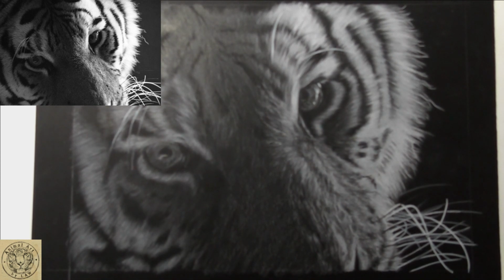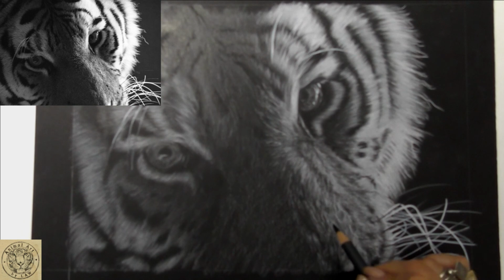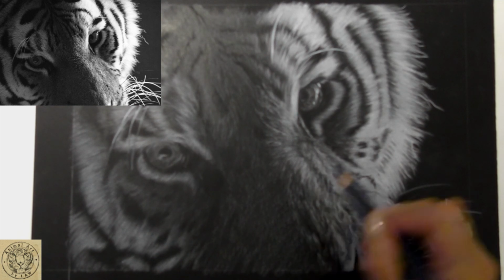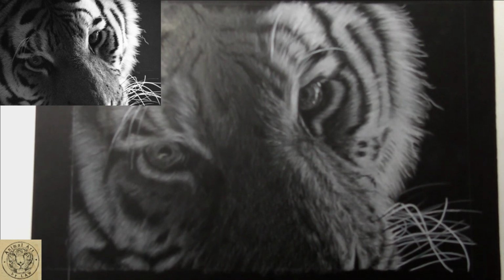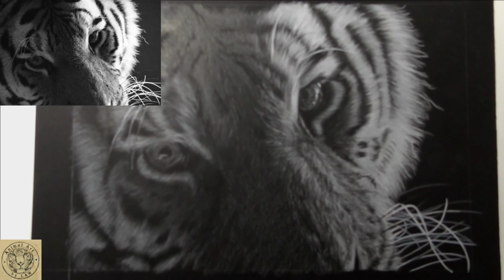Again, you can keep working it as much as you like. Keep texturizing as much as you want. It's as far as you want to take it, really. But I'm quite happy with how it's turned out.